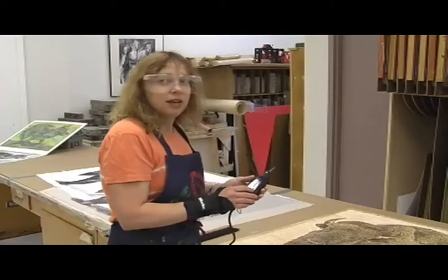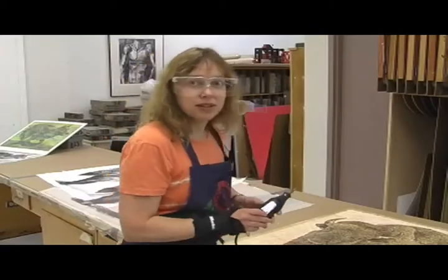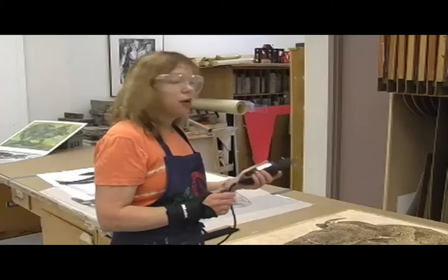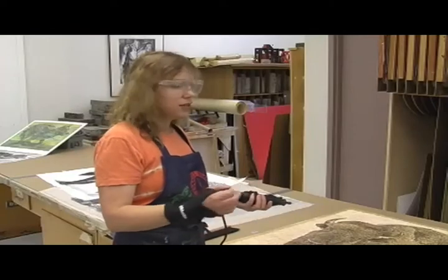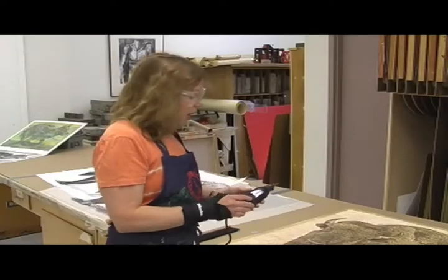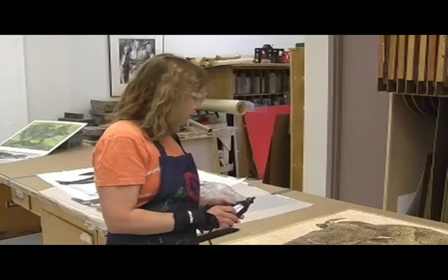And I believe if Albrecht Dürer had had a Dremel, he would have done his own woodcuts with the Dremel. The reason I say this, he didn't cut his own woodcuts. He hired artisans to do it because it's a very hard process. So I embrace the Dremel and encourage students to do it. I also teach the traditional methods too. But when you're working at this scale, a Dremel is quite useful.